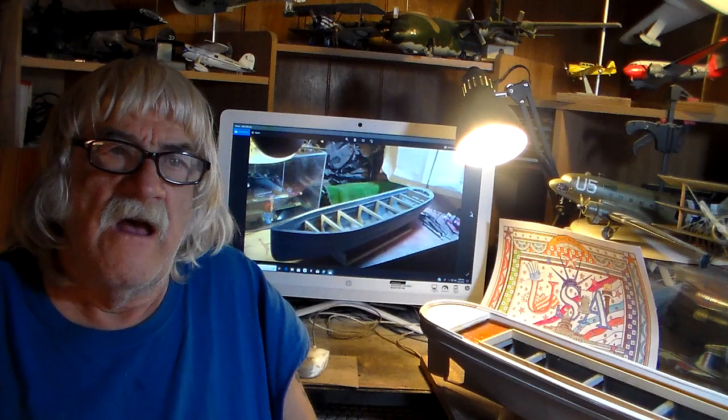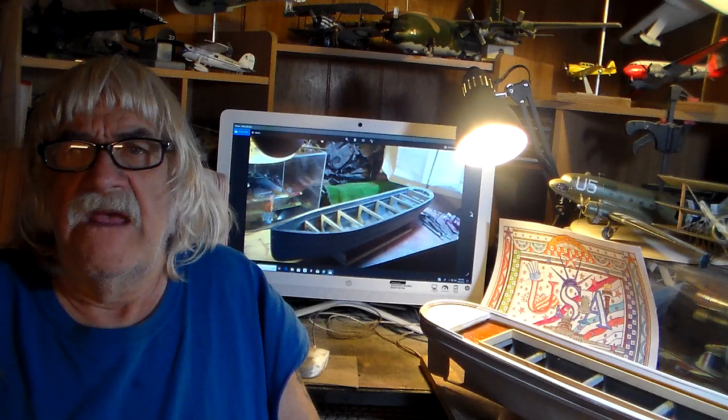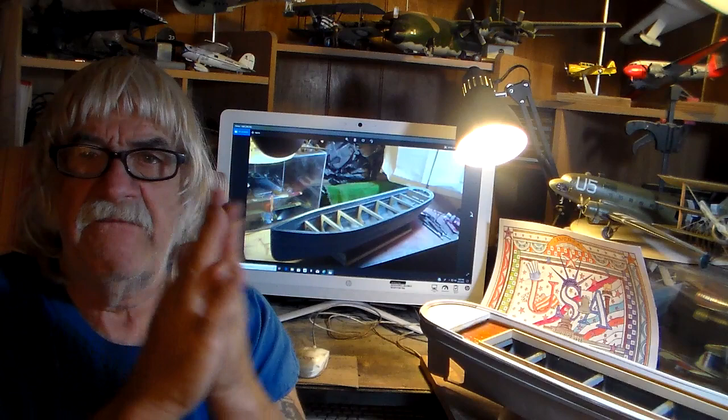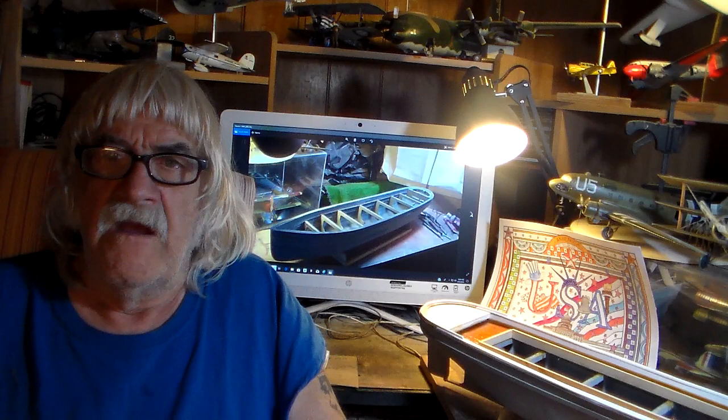I've got a neat, clean, watertight hull. I've got the motor mount installed, the servo block installed, the rudder all hooked up, and the pull rod that goes from the servo to the rudder horn on the rudder post. I've got the fantail deck all planked and installed. The whole hull is basically finished — all it needs now is painting. Then the fun time begins: making all the fittings, bits and bobs. What's really wonderful about these new Dumas kits is the laser-cut parts — it makes everything much sweeter.